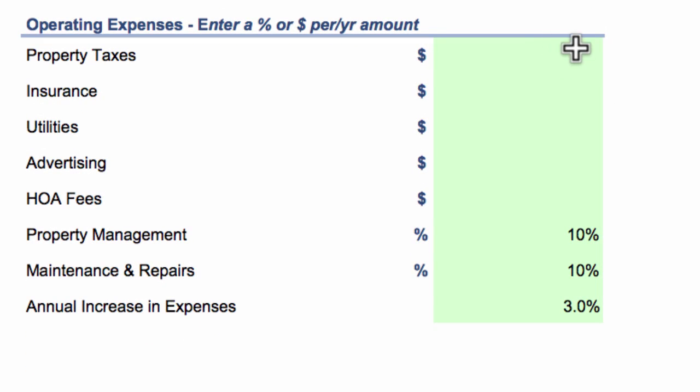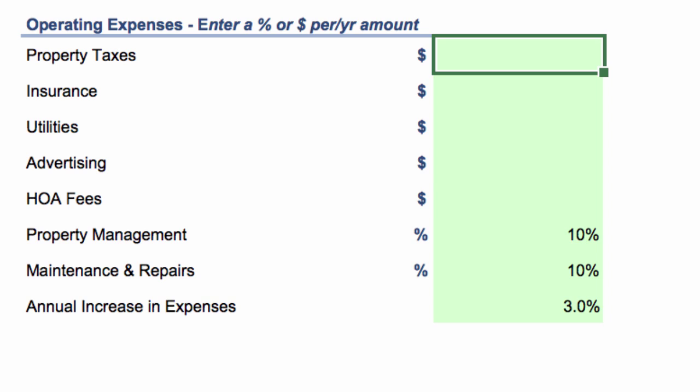Then moving on down here to the operating expenses. Whenever I get to this section of my calculations, I always know that this is an area where there's a lot of potential for me to make mistakes and mess things up, which can then skew the entire calculation. So it's very important that with each one of these things, you actually need to verify these numbers and be very, very sure about what you're putting in here. Don't just guess or believe whatever the seller tells you. You need to actually have some educated assumptions that you're working with here.